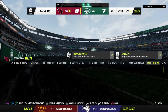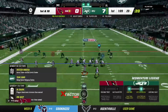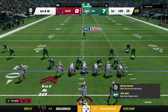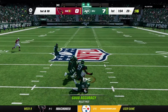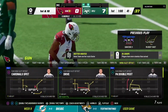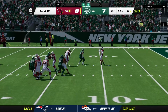We are in it to win it. Murray and the Cardinals with a 1st and 10 at their own 20-yard line. Here's a play fake as they set up to throw. Flushed out right. And that's going to be caught downfield by Brown. And they're going to get this beyond the 40 before he's taken down. A good pickup there, 21 yards.